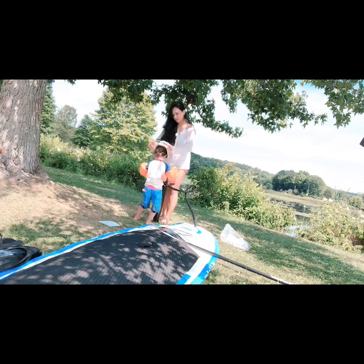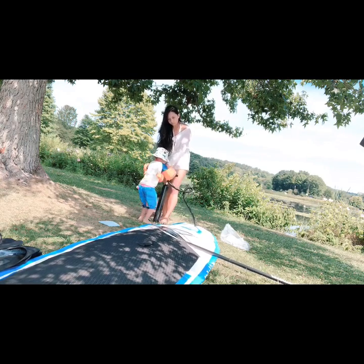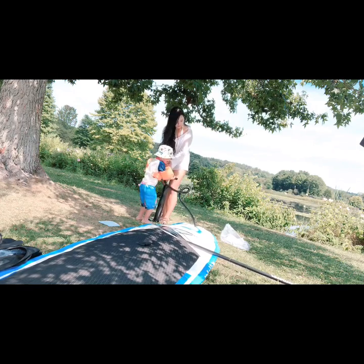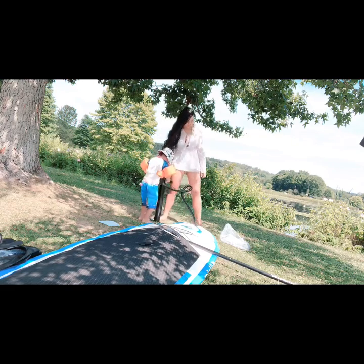So mommy has to get them done quick because mommy has to work tonight too, remember? All right, can you give me a break? Good job. So beautiful here in Moraine. So I'm at Moraine State Park.